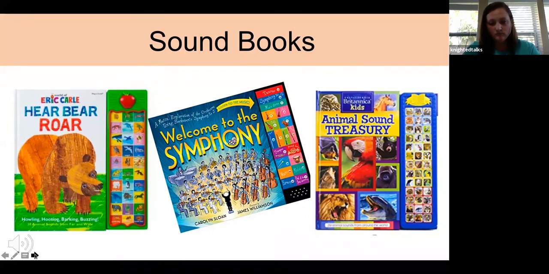It's totally fine. Look at the Welcome to the Symphony in the middle, where it talks about the symphony, the orchestra, and all of the instruments that go with it. That would certainly be more age appropriate for an older child. So we don't have to completely rule out a specific type of book like the pop-up book or the sound book. We just have to find one that meets our students' needs.